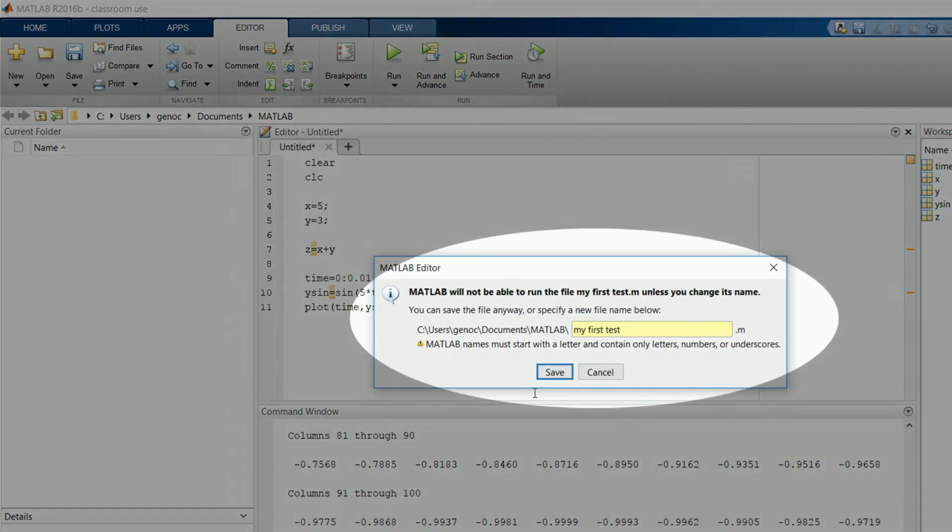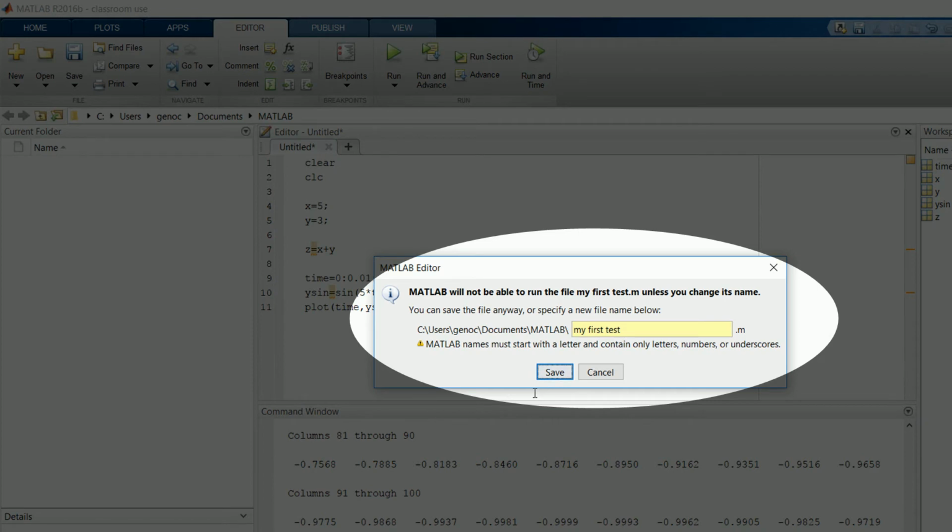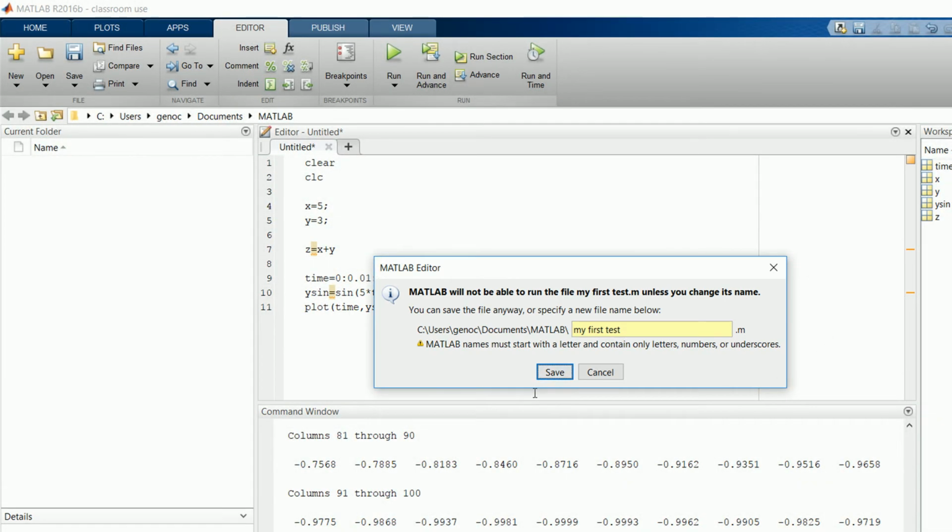What is happening? MATLAB files, or M files, or script files should not have spaces in the name. If we want spaces, we need to write an underscore. If by mistake we have spaces in the name of the file, we will have a problem and MATLAB will not execute the file properly.